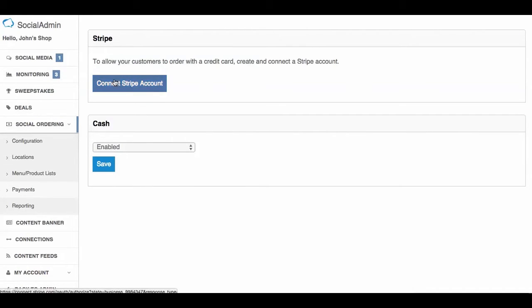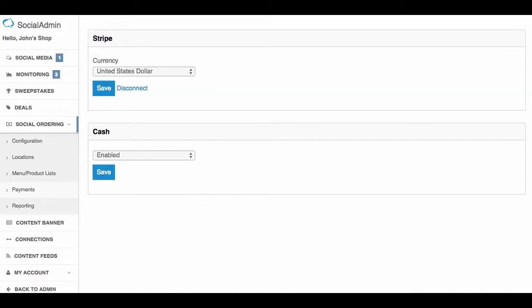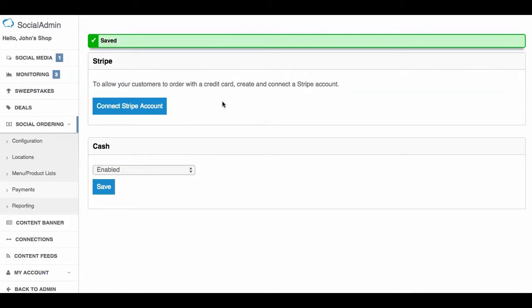Payments, you can connect a Stripe account. You just click that, and if you're logged in, it'll connect your Stripe account. Otherwise, you just create a simple account. All you need is to add your checking account or whatever, and it will automatically put money directly into your checking account. They charge the 2.7% or whatever. You can check it out on Stripe.com, but that's the easiest way. All the money gets directly deposited into your business account.